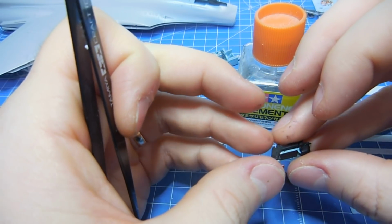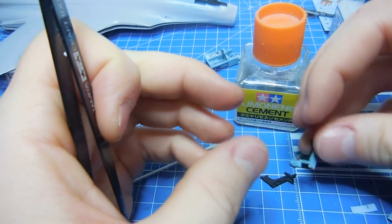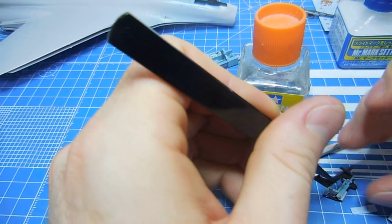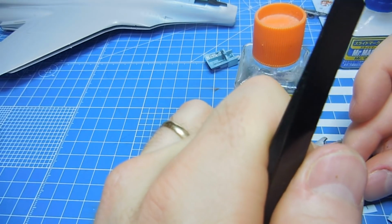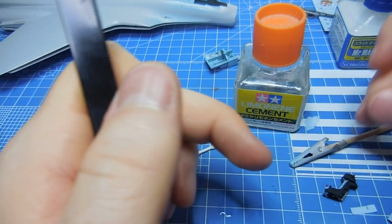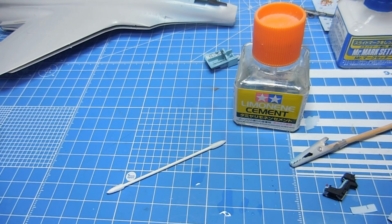Alright, I need to just put this down and not touch it. Unfortunately, this thing keeps falling off. Maybe I can put it down this way. I think I did it. Okay. I'll just leave it laying like that and get back to this later.